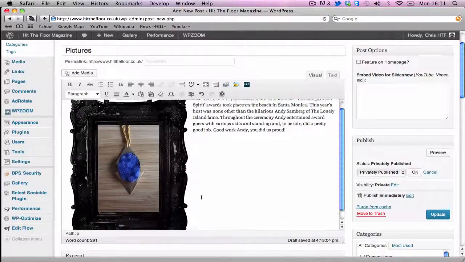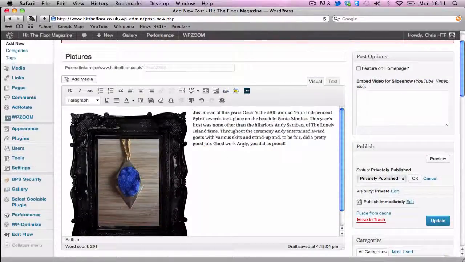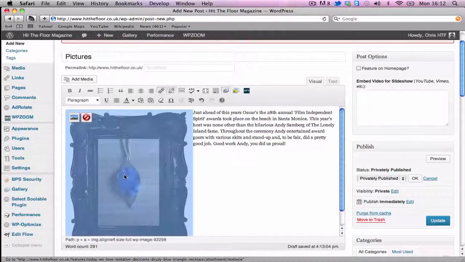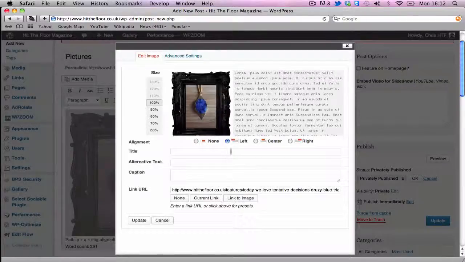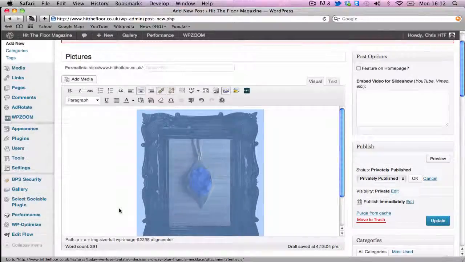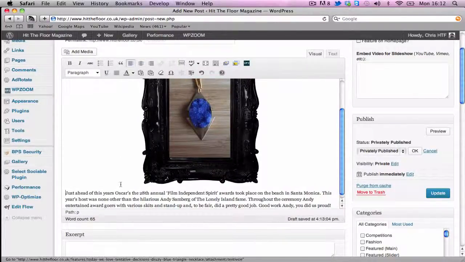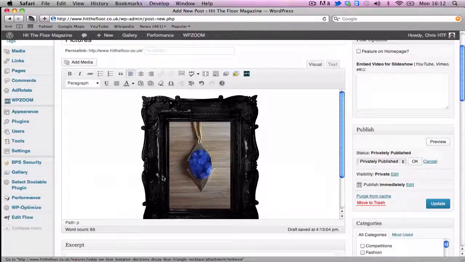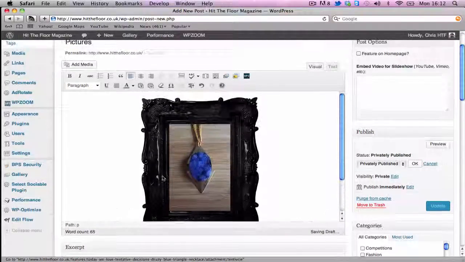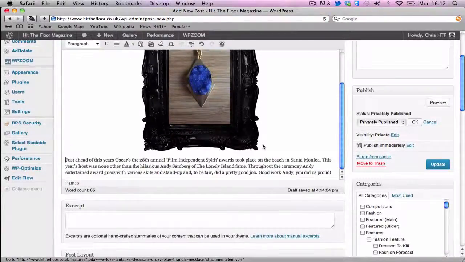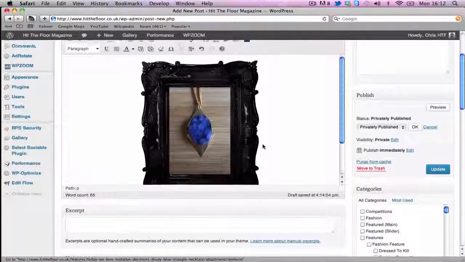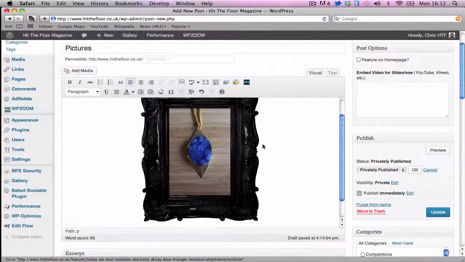You can see that having that big an image and that small text at the side just looks a bit stupid. So always make sure that the layout looks better. Like for example, just say this was the image we're using, this would look a lot better centered over the top. It makes for a lot neater post and just looks generally better. And especially look at it when you are also putting videos into the post as well. Having an image to the side with some text and then a video underneath normally looks really messy. So I'd advise for video posts, big image at the top, then your text, then your video. And yep, that's how you embed an image into your posts.